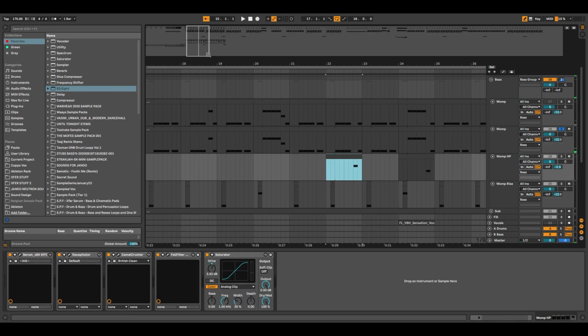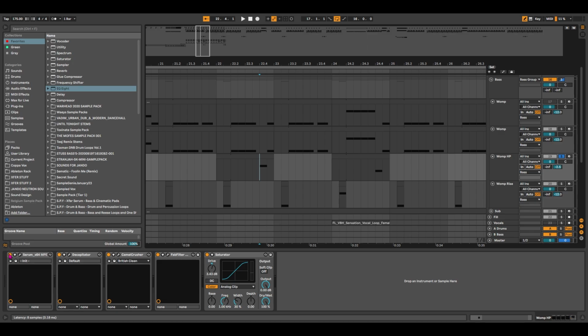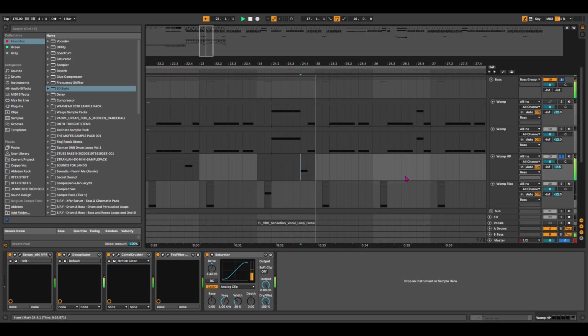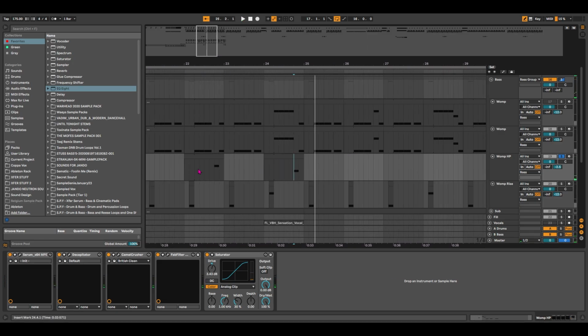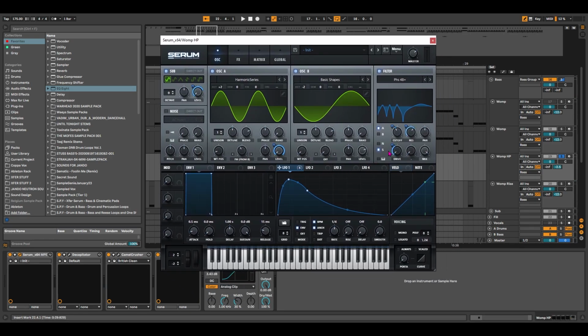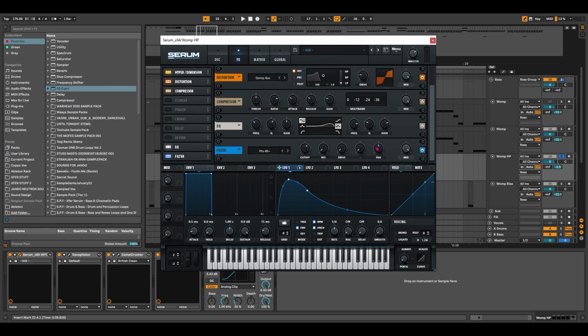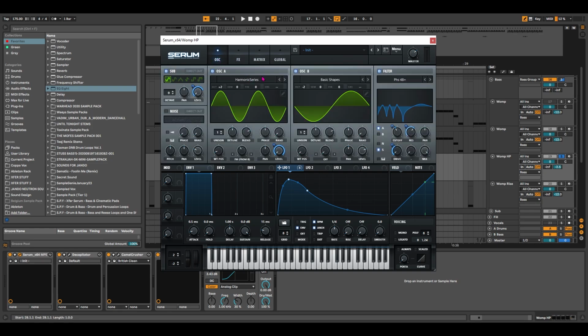Then the other patch, I'm not going to get into this patch too much, but I'll just show you the Serum patch itself quickly. I think we've messed around with the filter on this one a little bit. This is the patch for this one as well. We've got +2 on oscillator A and -2 on oscillator B, and we've boosted the drive slightly. The res and the cutoff are the same, and I believe everything else is the same, so it's pretty much the same patch.